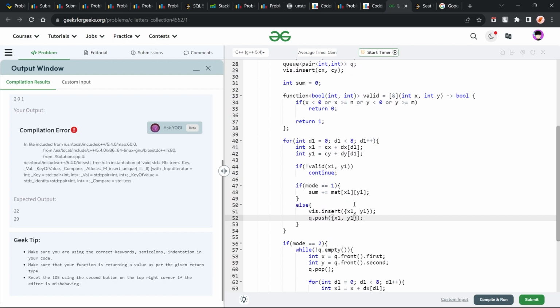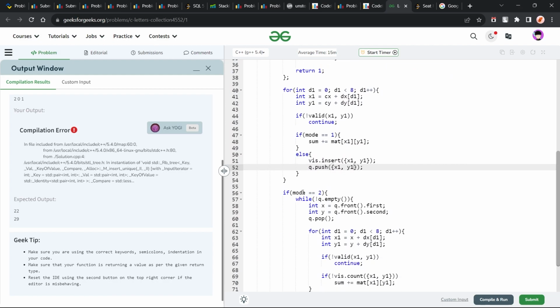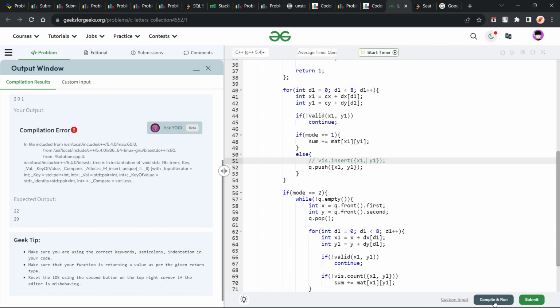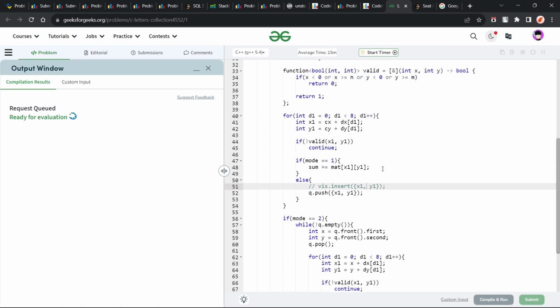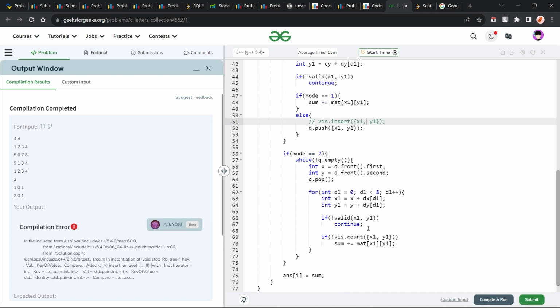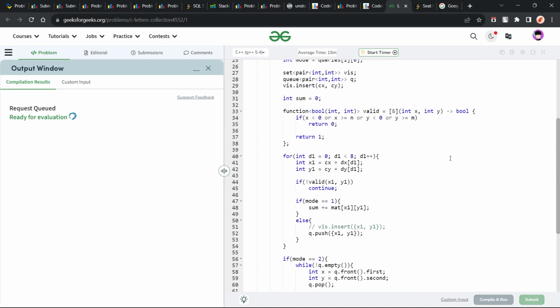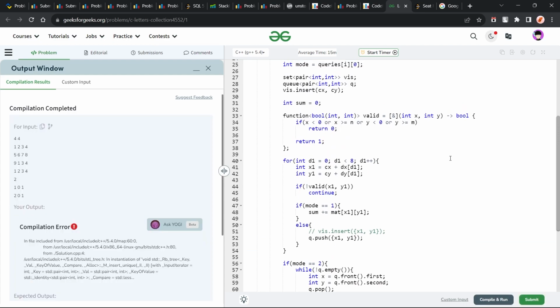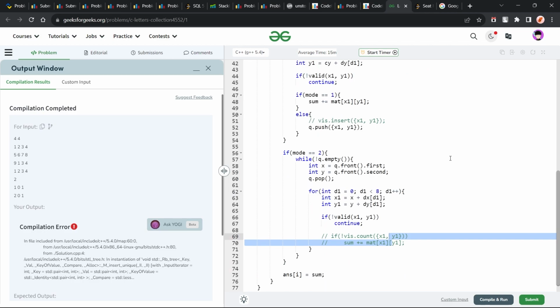So there is something wrong with this part, I believe. If I just remove this, let's see what happens. Obviously, the answer will be wrong, but we'll get to see some differences if it is because of this. It's still like this only.